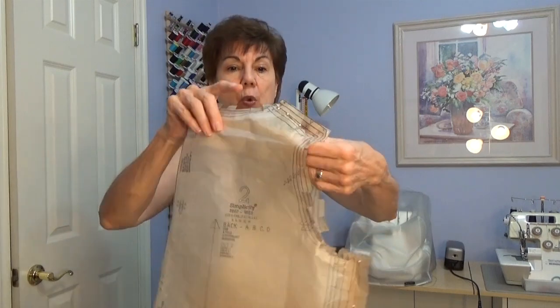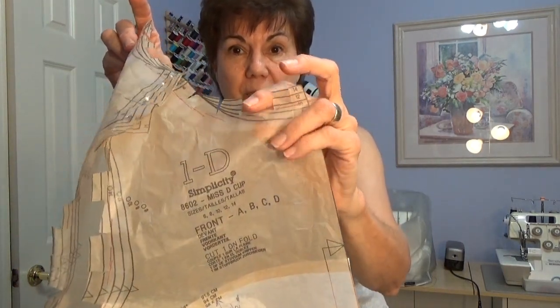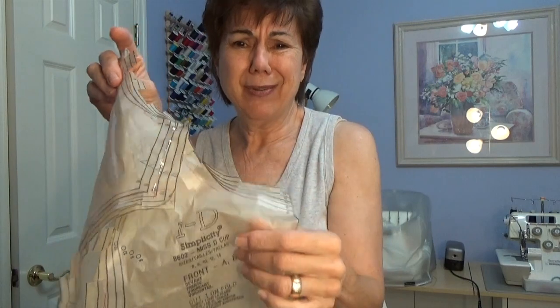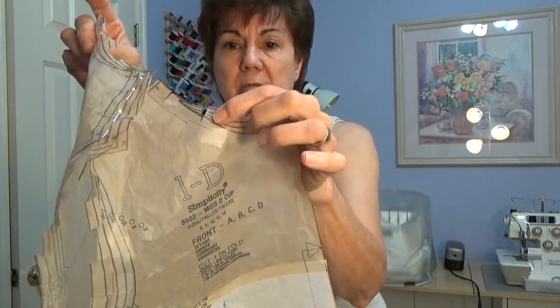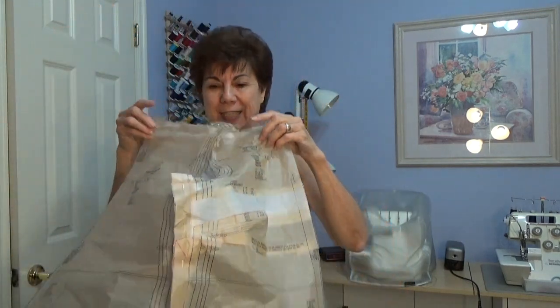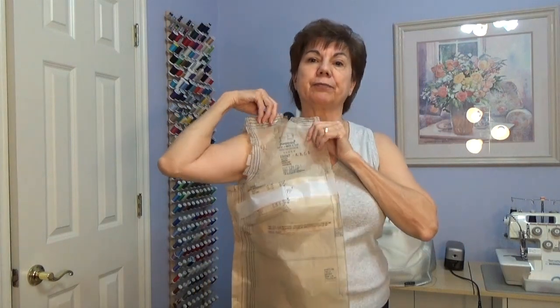So, when I put it on, those seam lines are just going to open up and spread instead of tearing. Because when the blouse is made, those are going to be sewn and trimmed and inside. And there's no way you can tell where the neckline is going to lay on you if you don't trim that 5/8 inch seam. See here, all these cuts I made. How many do you make? I don't know. Just make some. Here's a 1/2 inch, here's 3/4 inch, here's 3/4 inch, here's a 1/2 inch. Just make some. Then put your bust dart in.